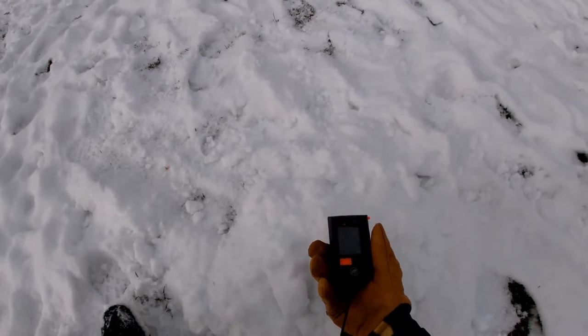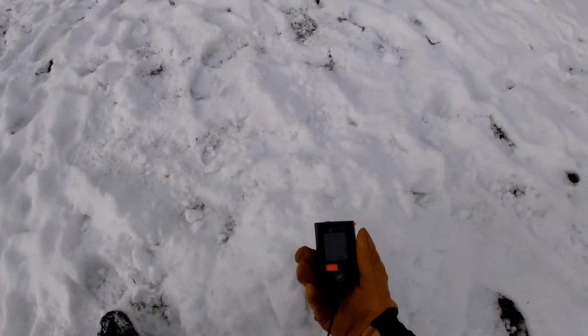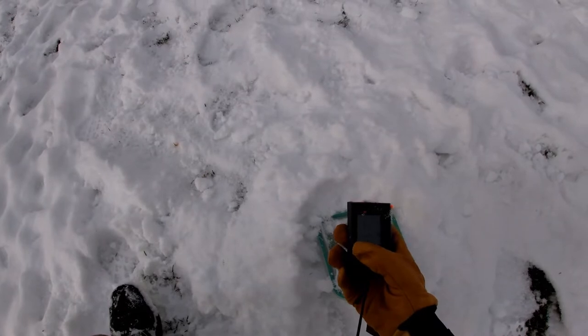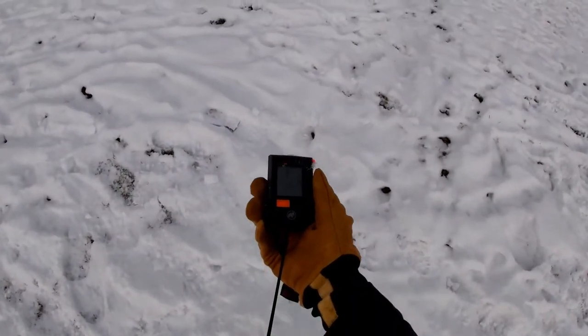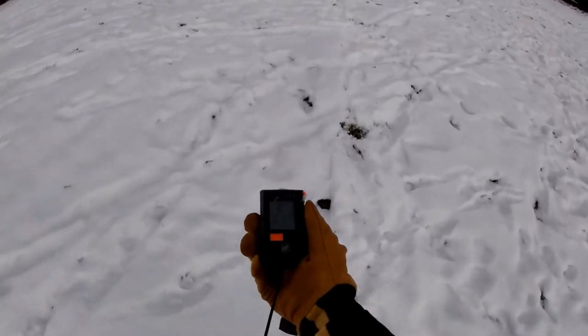And not surprisingly, under this lump of snow is my low number. So dig that one up. And rather than turning it off, I'm just gonna play with my marking function. Check that one out. And line up, go for the next beacon.